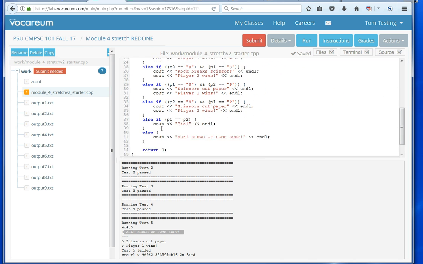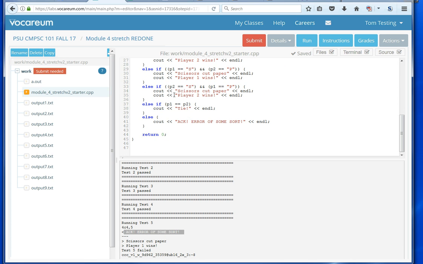So none of the rest of these will be executed, and that will also save execution speed. So that's a very useful construct to use, and I hope that you can make use of it.